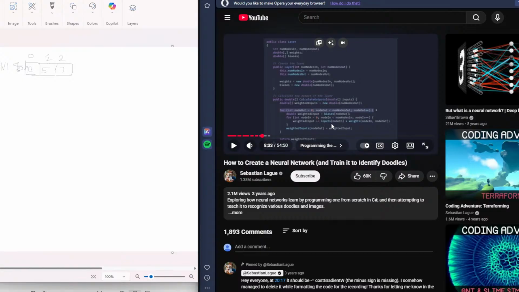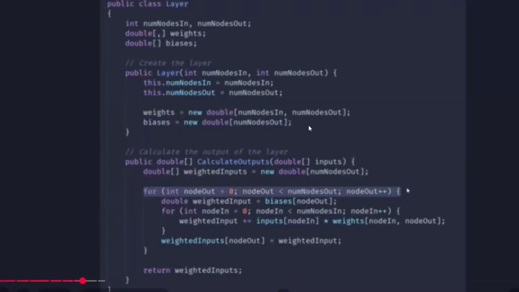Wait, am I missing something? Because we're saying inputs plus equals inputs node n times weights node n, comma, node out.